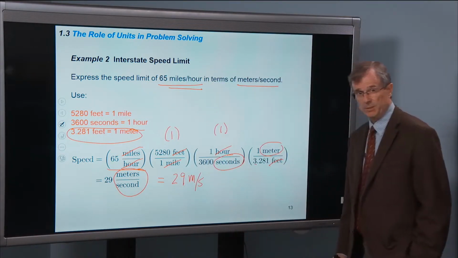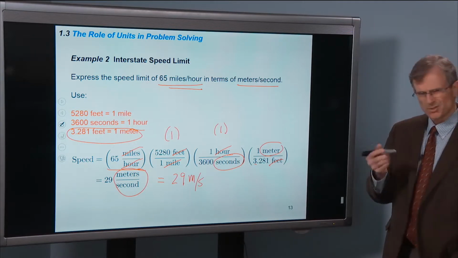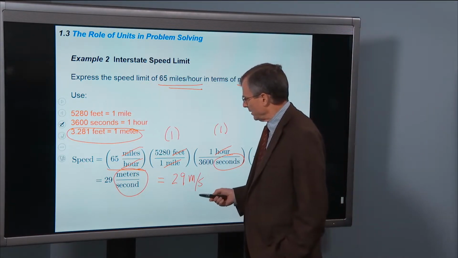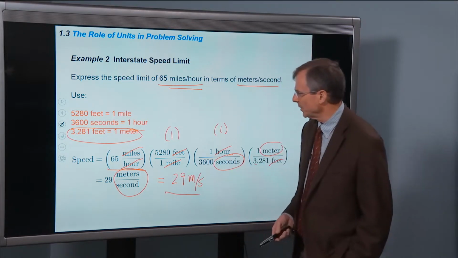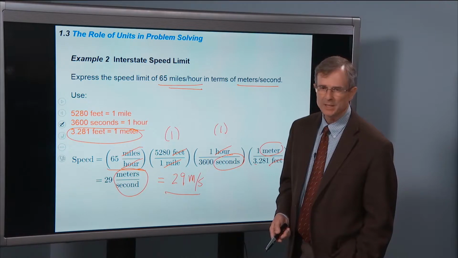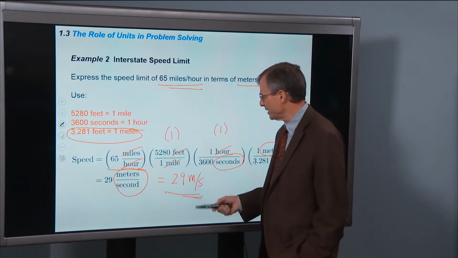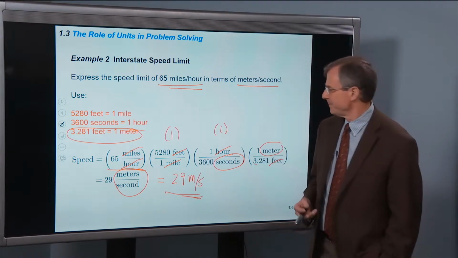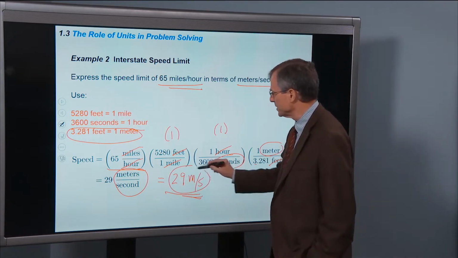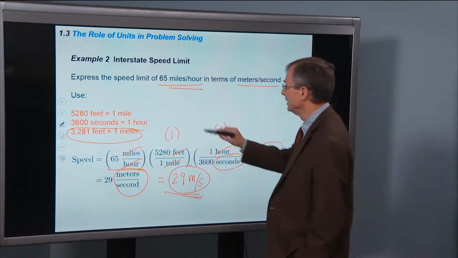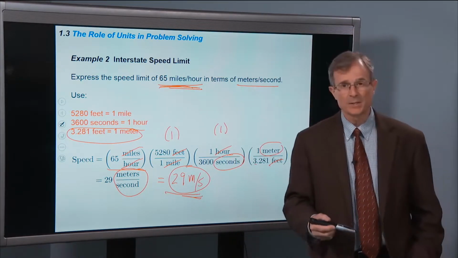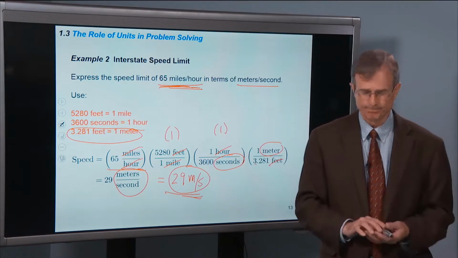like that, because the notation for meter is just the lowercase m. Now, this is actually worthwhile keeping in mind. We'll do a lot of problems involving speed, and speed will usually be measured in meters per second. And it's helpful to realize that about 30 meters per second, which is what we're talking about here, is about how fast the cars drive. The 65 miles an hour is about 30 meters per second.